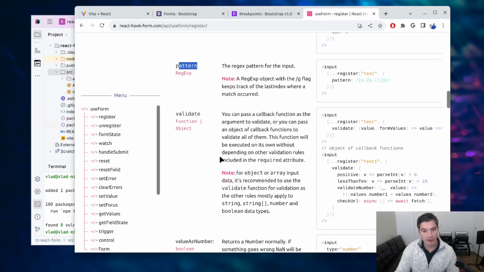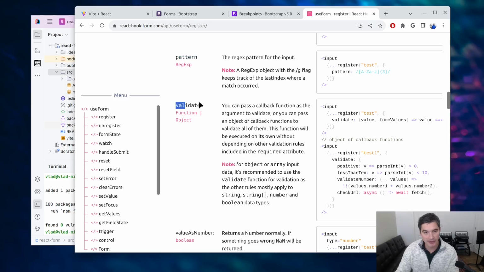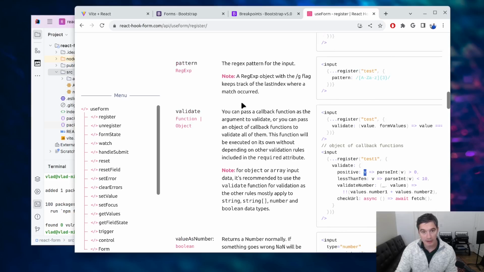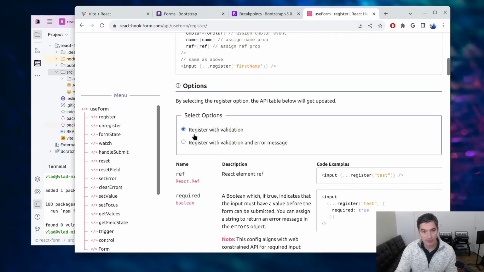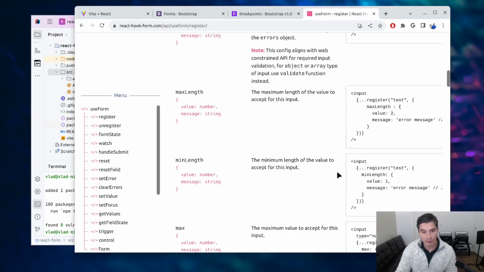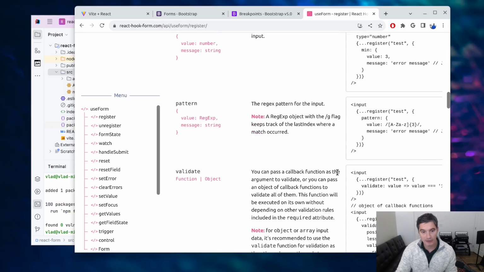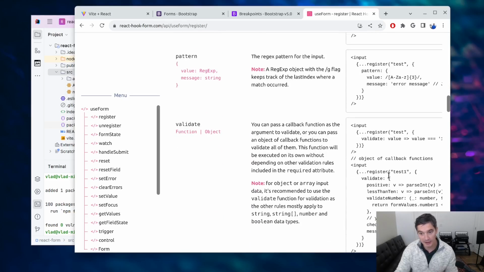And also there is this validation where you can write any validation you like. You just provide a lambda function that takes a value, and our function needs to return true if the field value is valid, and if it's not valid, then it needs to return the validation error message, so a string.